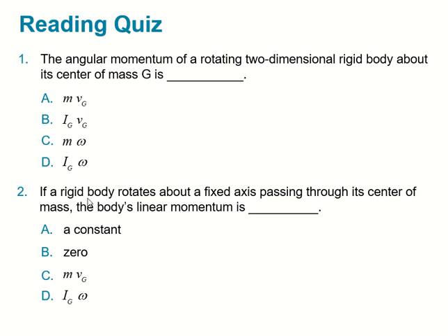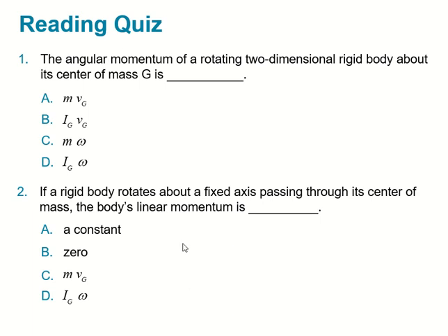Then the next one is, a rigid body is rotating upon an axis passing through the center of mass. See, linear momentum. Now you're given a rotating body, and we want to talk about the linear momentum. When you think about the linear momentum in the rotating body, of course that momentum is zero. Why? The momentum is mass times velocity.